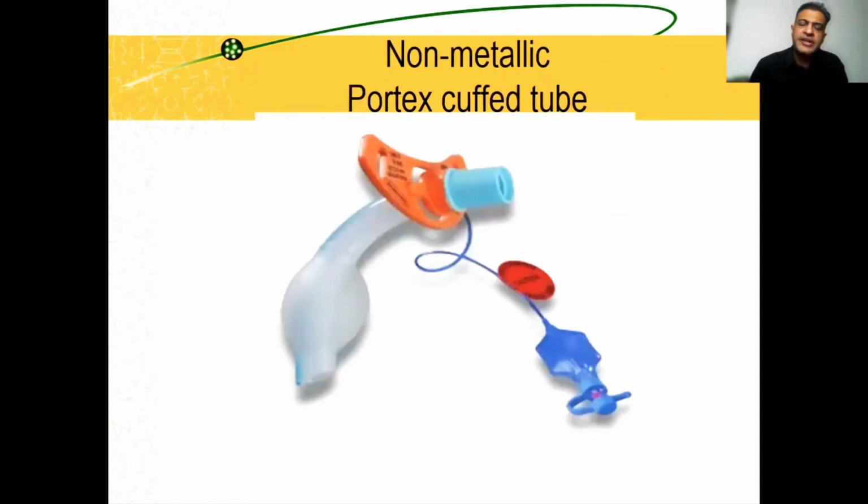The other kind of tube is the non-metallic tube, which is most commonly used after initial surgery because it has a cuff. Again, you can go to my instruments videos and see the various parts of the tracheostomy tube. In short, it has a flange, the pilot, the balloon, and the main tube. So once the tube is inserted, in this pilot we inject a certain amount of air which creates 20 cc of water pressure so that this cuff fills up and prevents any aspiration or secretions from trickling down into the bronchus.